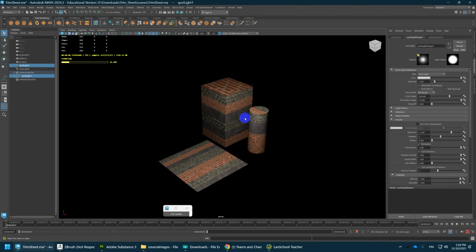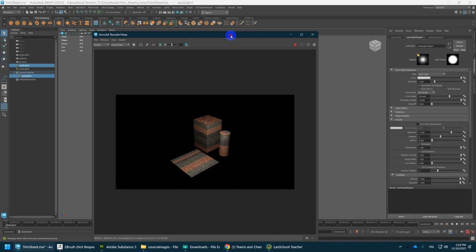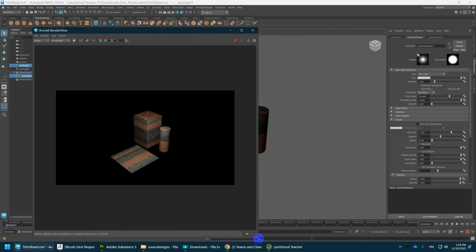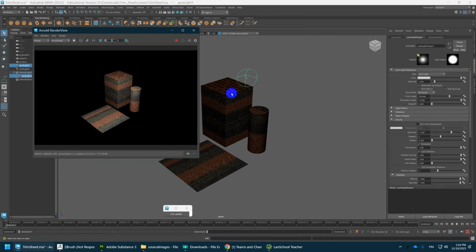The only downside I would say to using the viewport to render is that this is a higher resolution than you might be using if you hit IPR. And IPR will sort of stop that. So sometimes just for previews, it's good to just have a small window.